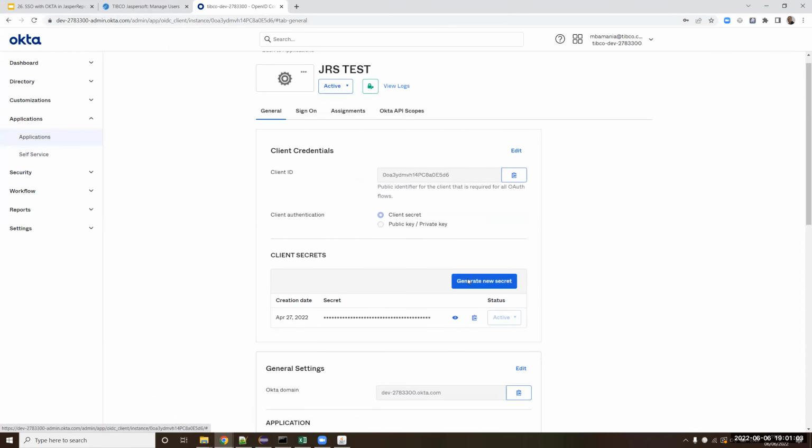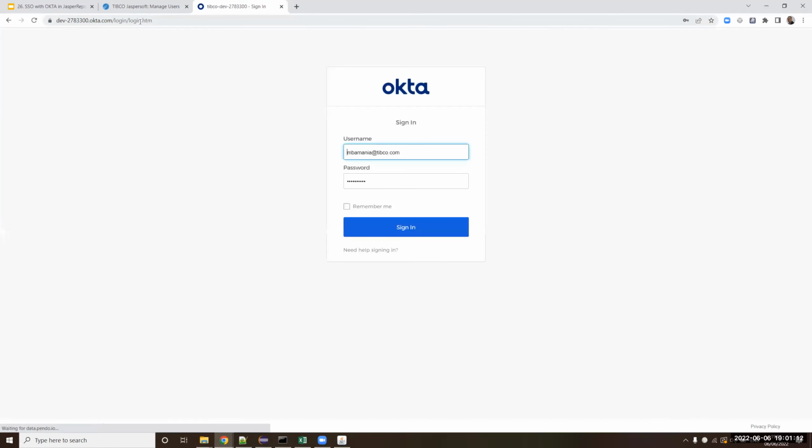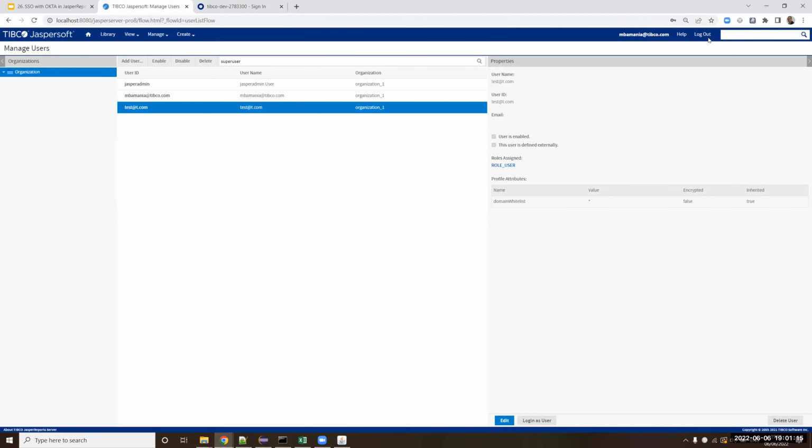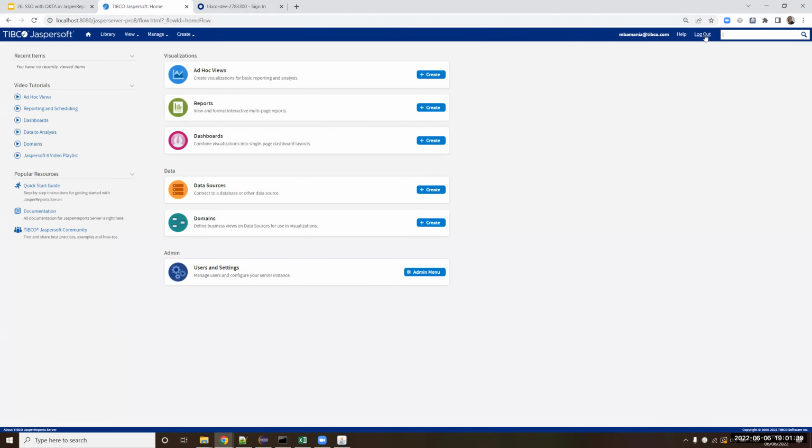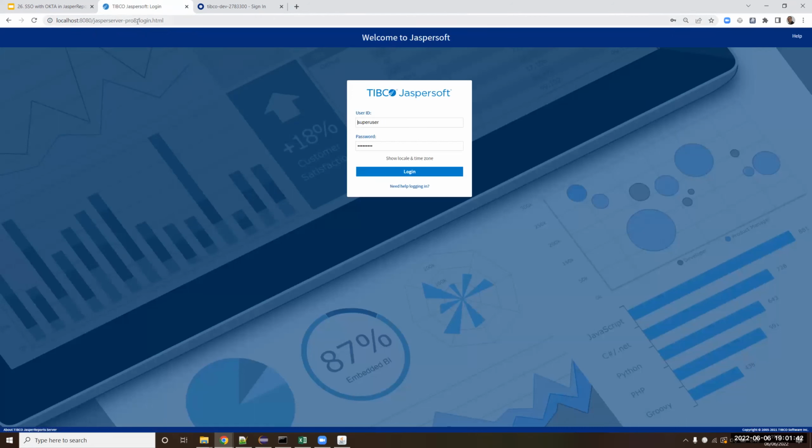So that's a good question. If you log out here, the other session is still valid in Jasper, right? No, it shouldn't be valid. I mean, if you refresh the page, it won't be valid, but you have to log out. I'll try that actually. Yeah, this will be valid because the session ID is there. So you have to kill the session ID, and then you'll be okay when you refresh the page. It's still there because the session ID is still there. So you have to kill the session ID, and then you'll be fine.